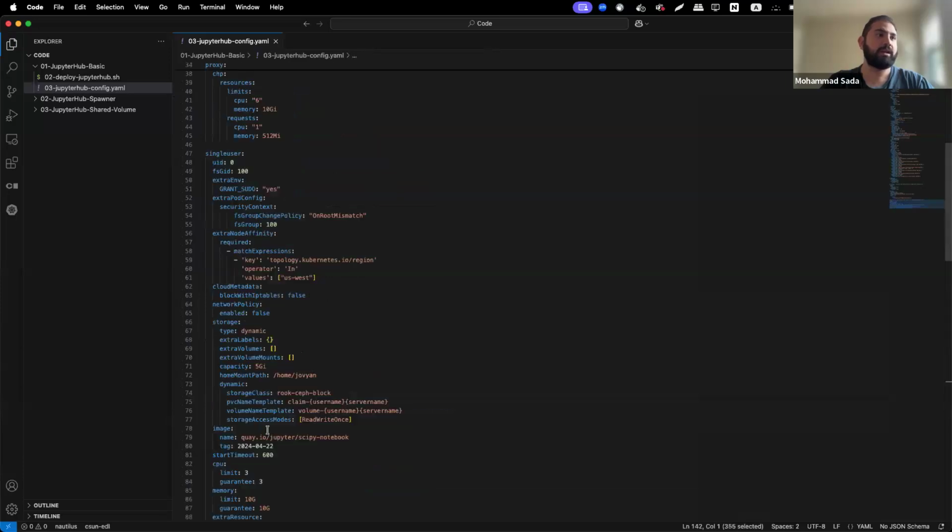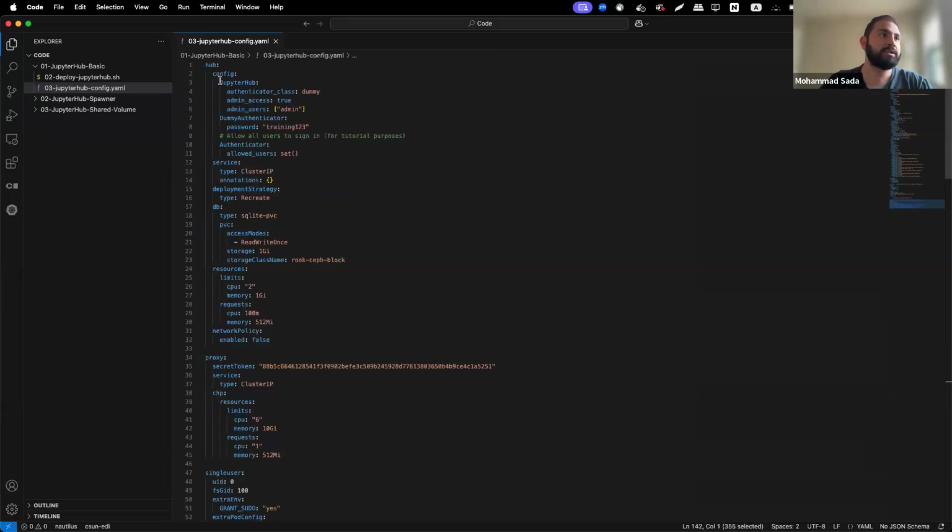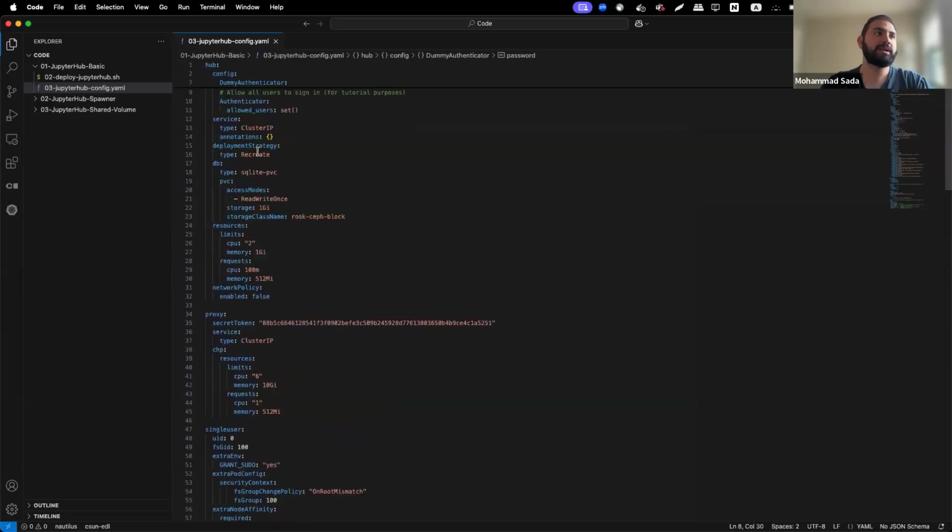And you can see here this is one thing we changed. We're using the authenticator class as a dummy. This is called a dummy authenticator. As you can tell by the name, it's purely for testing. If you try this one in deployment, it will be insecure. Please shut it down as soon as you implement it. But just to show you, admin users is just one user called admin. So we're specifying a username here. I can call it admin123, for example, and password training123, which is completely insecure. I'm just going to add a percentage sign, and we didn't change anything else really.